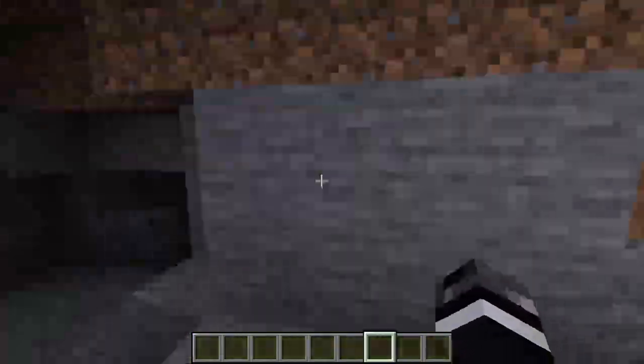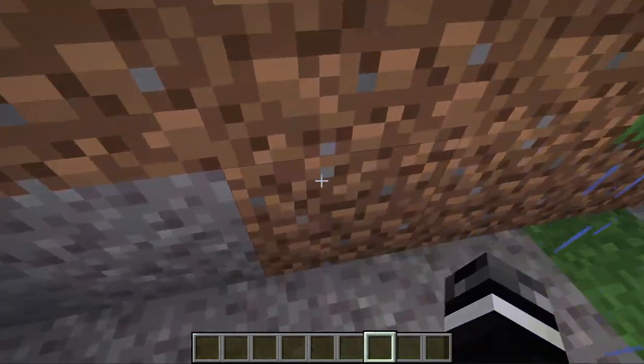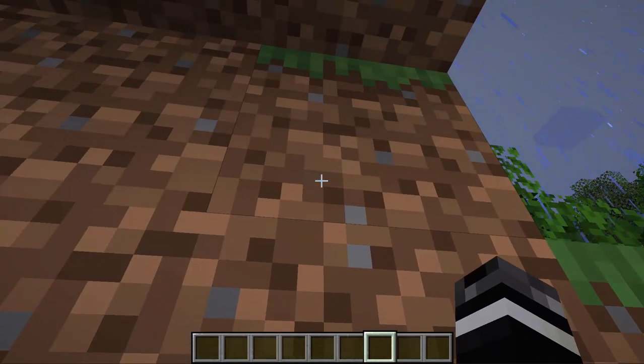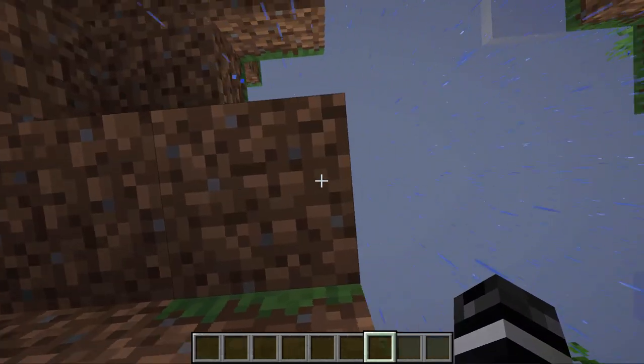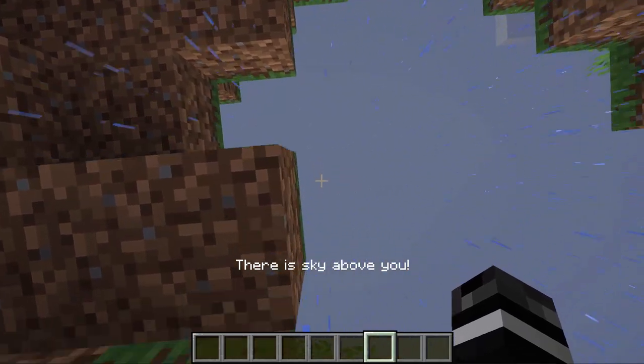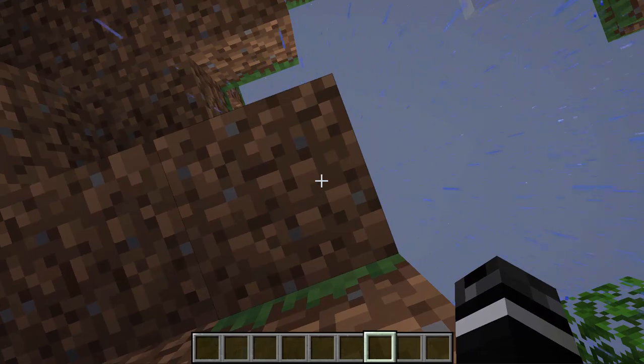In order to truly detect this properly, you need to be able to check the block the player is standing in, the block above that, the block above that, and so on, all the way up to 255, the build limit. Why do I say above? Well, you don't necessarily have to go above, but you just have to go from where the player is standing all the way to the build limit.